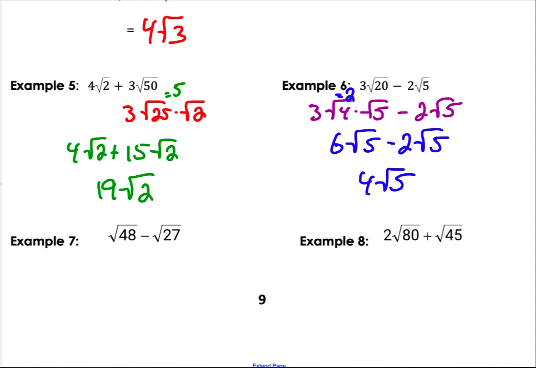And then the next one, square root of 48 and square root of 27. Remember, the goal is we want to have the same number left in your radical. As you're breaking these apart, think of the idea of we want one of those factors to be the same for both of them so we can combine them. So for 48, I could do square root of 16 times the square root of 3, and for 27, I could do square root of 9 times the square root of 3. Well, that's really 4 square roots of 3 minus 3 square roots of 3, because I'm just simplifying my perfect squares. So I get 1 square root of 3.